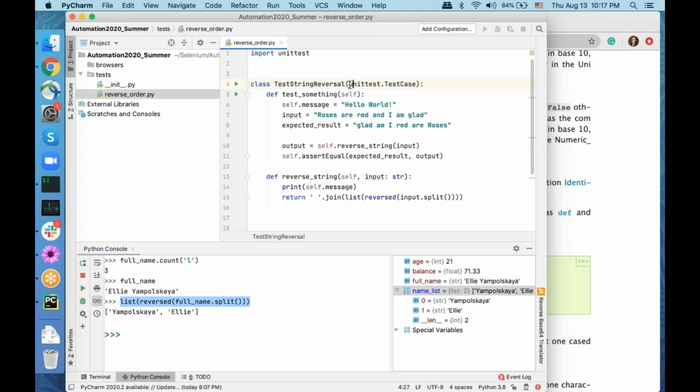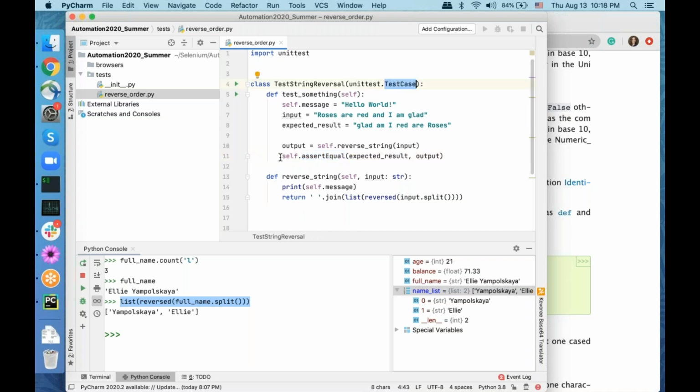Okay. Then this next part over here says, well, we imported this unittest package, now we would like to take advantage of all these awesome bells and whistles that unittest has. What is actually happening here is inheriting. By inheriting from the TestCase class, we're going to get some amazing additional functionality. We're going to be able to set up our test, clean up our test if we need to. We haven't done that yet, but we're also going to be able to use all of these assert statements. Okay, so these assert statements right here, they actually come from here.